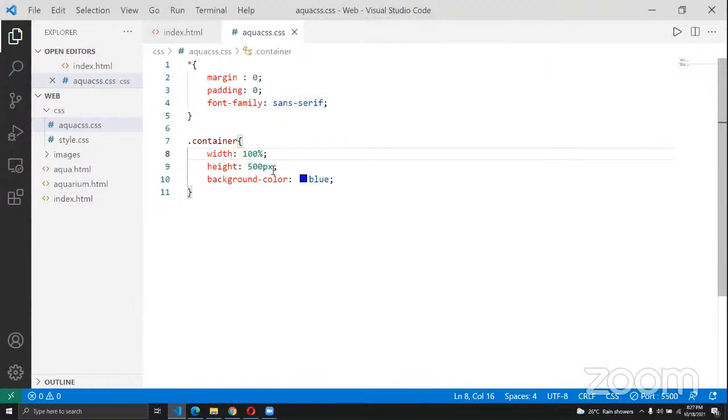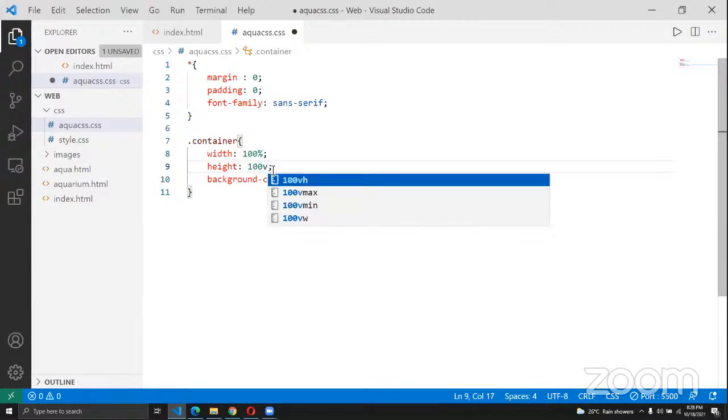What am I going to give it as height? Now there is what they call viewport height. Viewport height means that in case I say 100vh, it is written as VH, please let the height be 100 regardless of the screen.